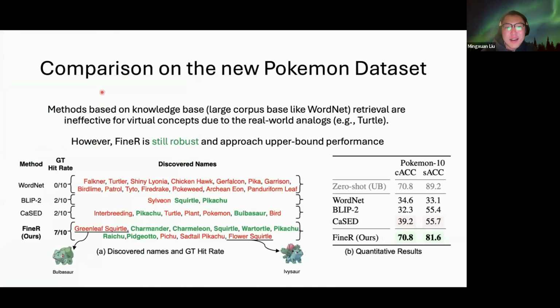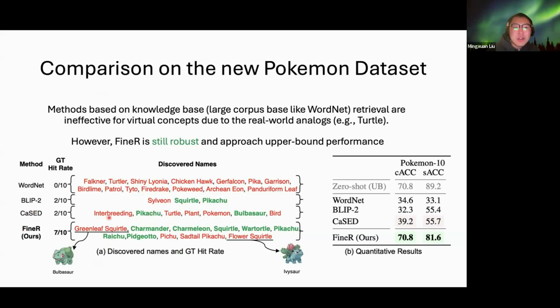But we can see that our reasoning-based system, since we reason step by step, recognizes it as a Pokemon, and then we try to distinguish fine-grained categories from among all the Pokemon. So our method can actually give a better result without being confused by its real-world analogs, like turtle or bird or something.